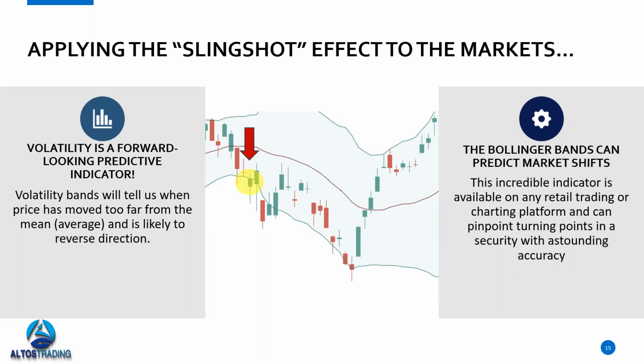But notice how price on this asset is beginning to rotate lower, right? And notice how it's coming down into the lower volatility band. It then, for a period of time, trails that lower band. There's a sell-off, which ultimately leads to a major trend reversal back to the upside, and price returns right back up to that initial volatility expansion level. So again, I'm going to walk you through this, but this is what the slingshot looks like.